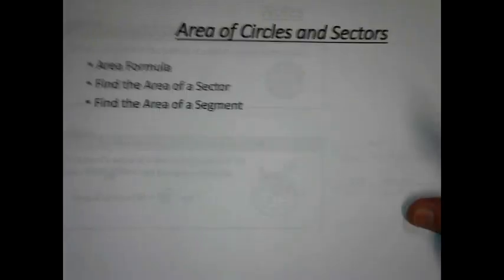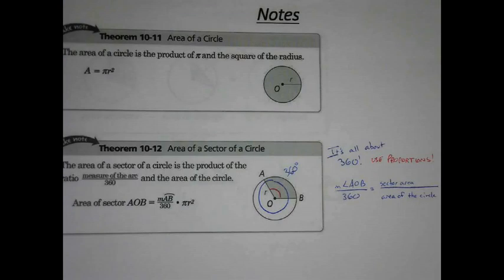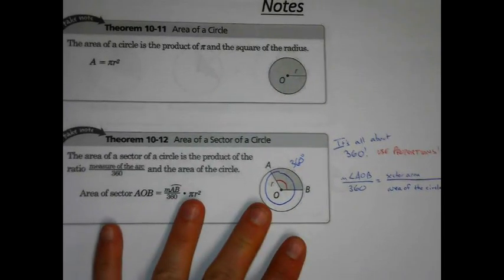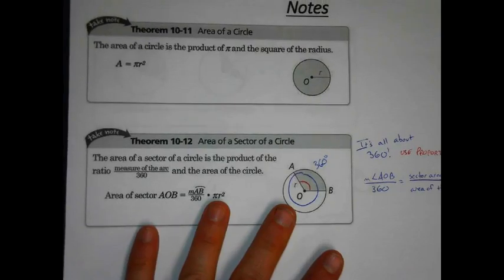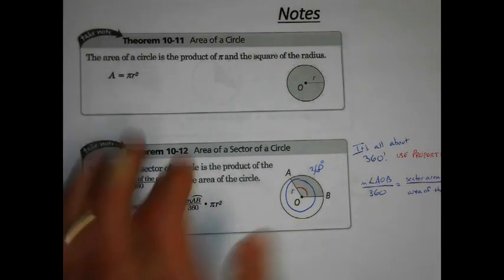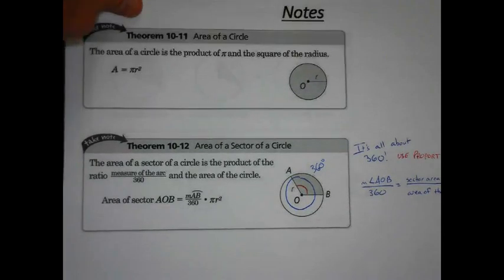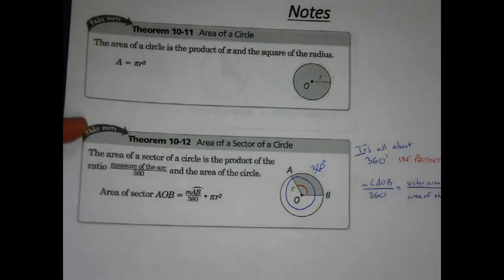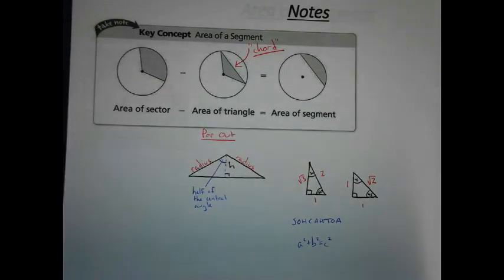So in the last lesson, we talked about the area of a circle, what a sector is, and how to find the area of a sector. The sector is a piece of the area, much like the arc was a piece of the circumference, and we made it in relation to the circle as a whole. Well, now we're going to see what goes on with something else called a segment. So we're going to talk about the area of a segment.